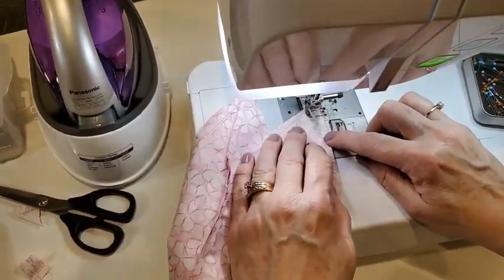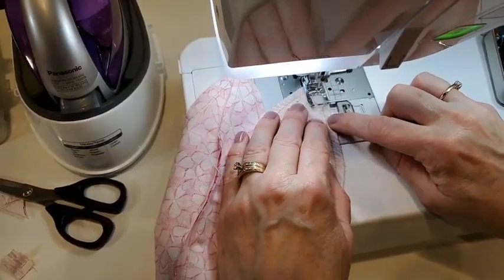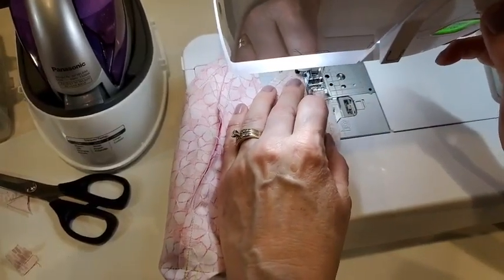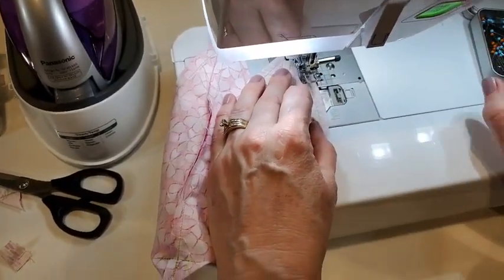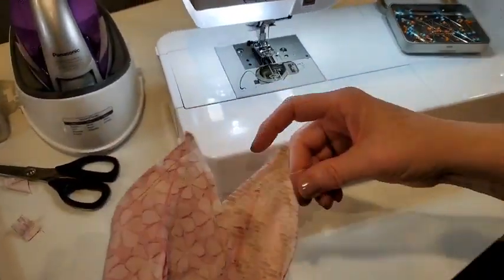So now when we come back here, we're going to run over those stitches that we originally had. So that will lock them in place. And if you're not comfortable doing that, then you can always backstitch when you start. But I'm backstitching now and then I'll use my thread cutter and we are good to go.